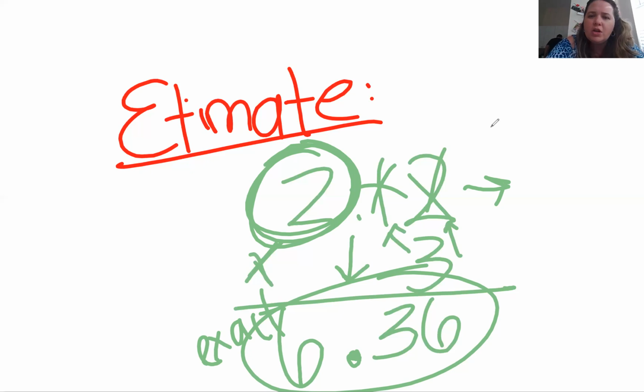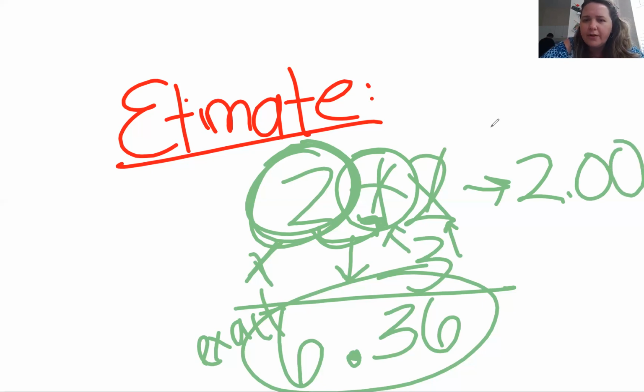So if I had 2.12, pretend it is dollars. So if I have $2.12, am I closer to $2 or am I closer to $3? Well, if I know money, I'm definitely closer to $2 because I only have 12 cents out of 100, and I need 100 to be closer to 3. But I could also prove it by saying the 1 is his neighbor. I'm looking at the 2 and his neighbor, which is a 1, and the 1 tells the 2 to stay the same. So I can round it to $2. This is the estimating part.